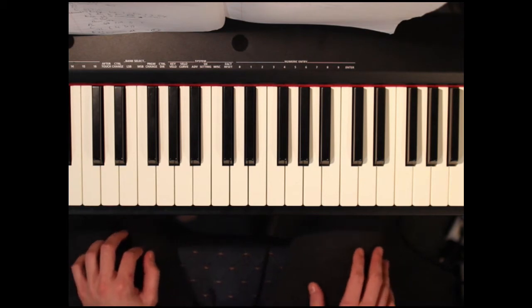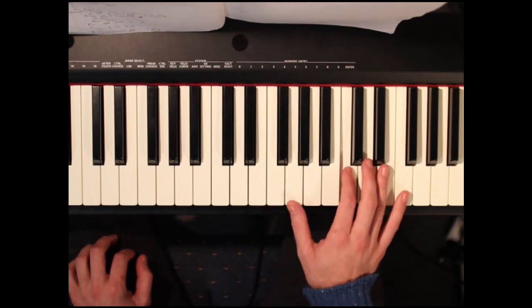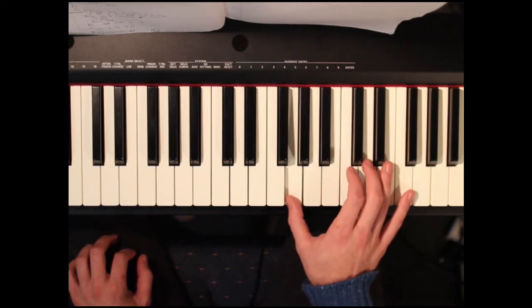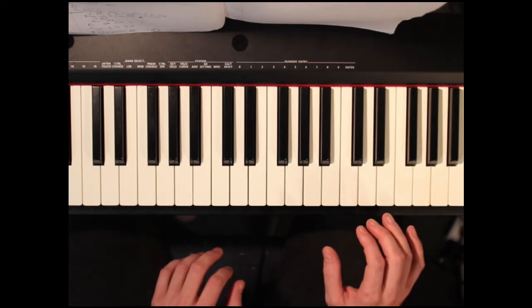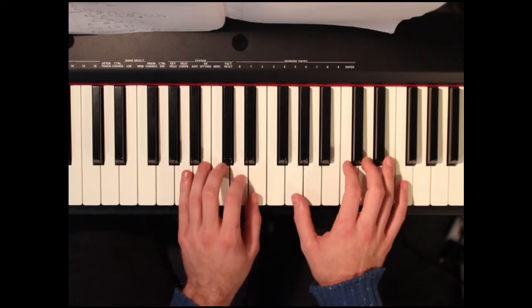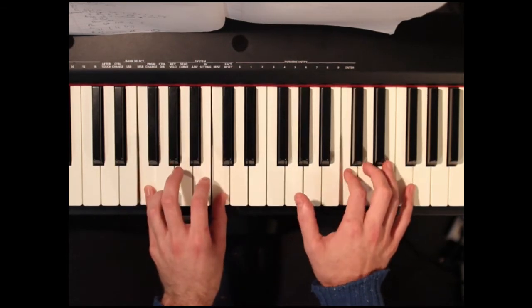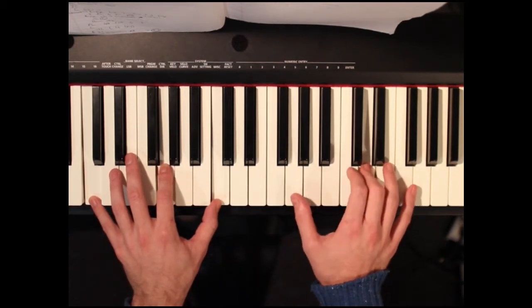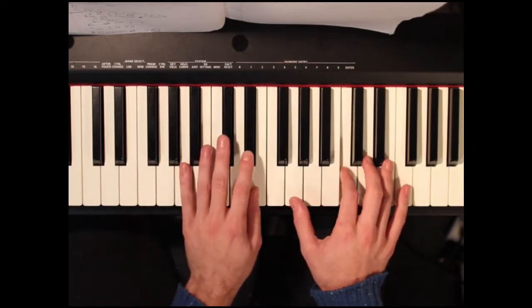Now on the right hand is where we play the riff. And it starts on the G, to the C, back to the G, to the D, to the G, C, G, C. And then that repeats with the changes of the chords. So for the first one, starting with the A minor, to the F, to the C. And again.